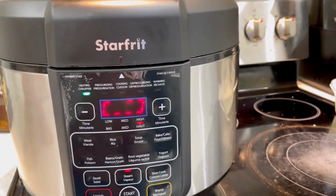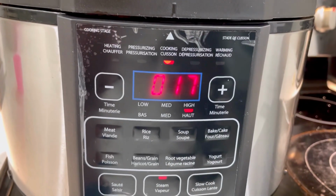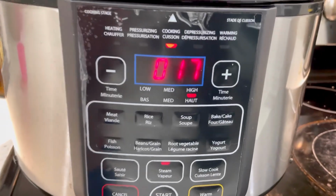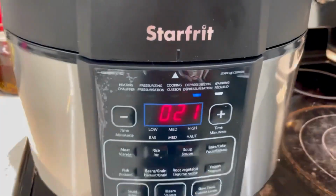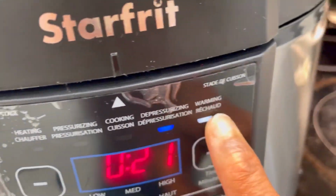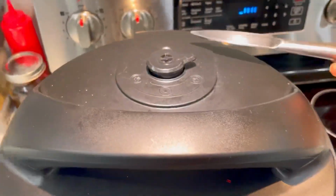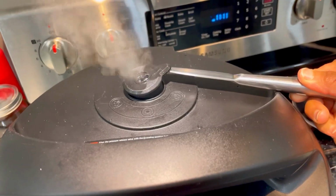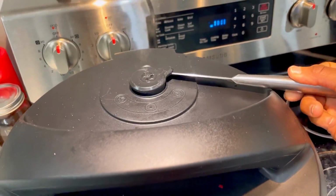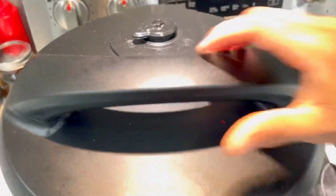So it's going to go through all the process of heating, pressurizing, cooking, then from the pressurizing to the warming, and then I'll turn it off. So here we are down to 17 minutes, and we are doing the pressurizing right now at 21 seconds. I'm just trying to make sure all the air is out of the pressure cooker before I open it, because I don't want to burn my fingers.